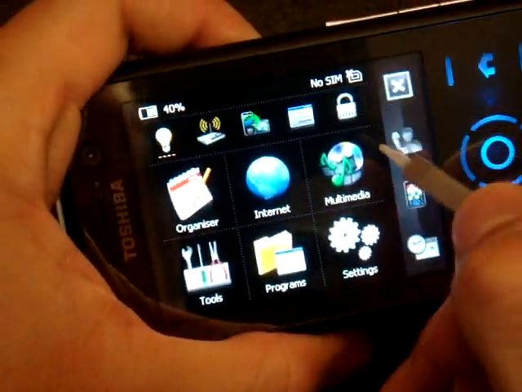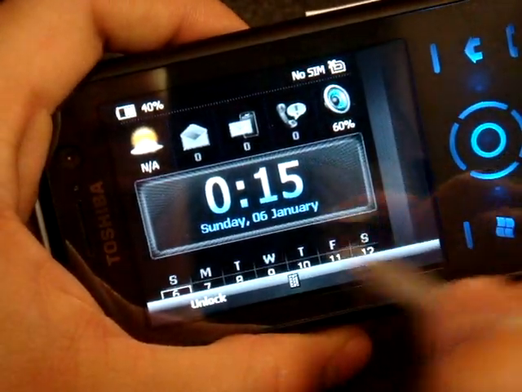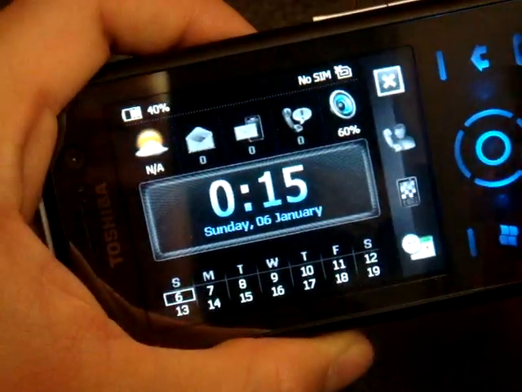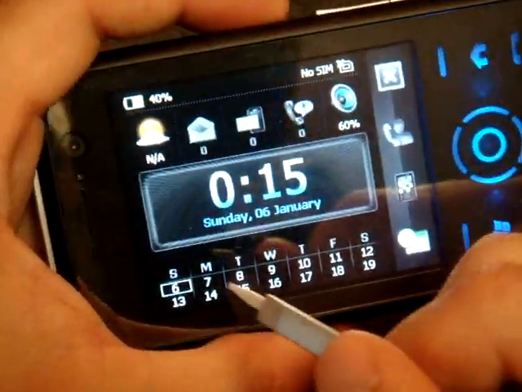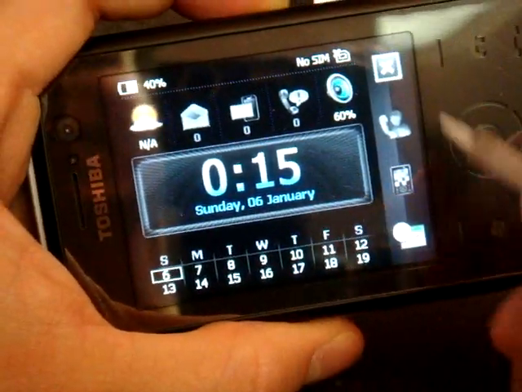And back, so let's go back to landscape. We have a lock button, which I'm assuming is the device lock. And, well, that's annoying. I don't want to lock my device. And if you notice, when I turned it to landscape, it actually reoriented the buttons that were on the bottom. Now they're on the right.